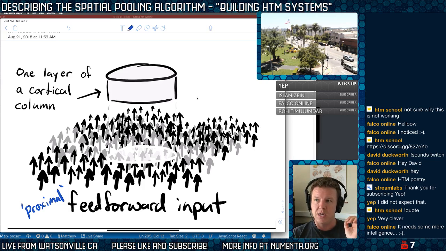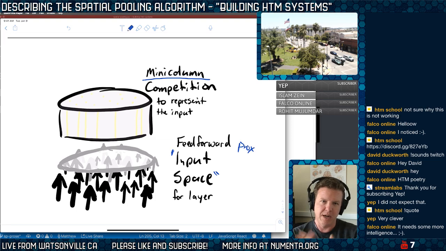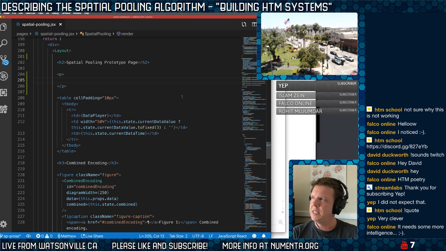If I just talk about a population of neurons, two types, excitatory neurons and inhibitory neurons, because if we want to boil it down to the very simplest thing, we can talk about, and this is in a layer of a cortical column, there's pyramidal neurons, which are excitatory, and inhibitory neurons. And that's really how this mini column thing emerges. So let's try and do something like that.